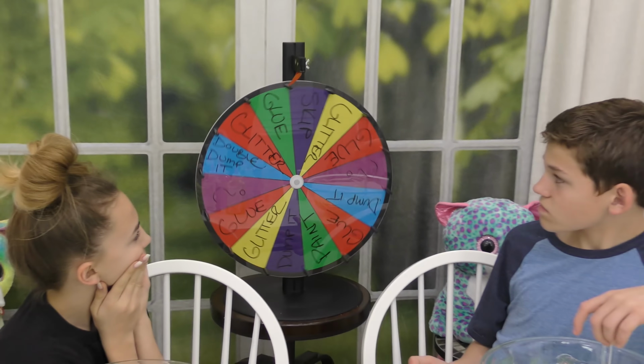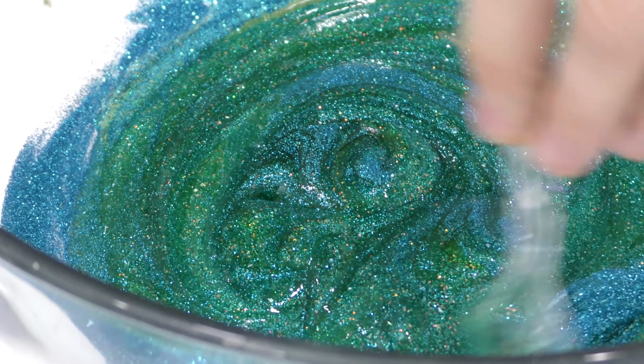I think Tyler should be automatically disqualified just because he cheats. No. The wheel is there so that you get a mystery item. It's all chance. I'm just saying you didn't even pick a bad color. That's going to make it look teal, if anything. So if it gets back to me, it's going to be super pretty.